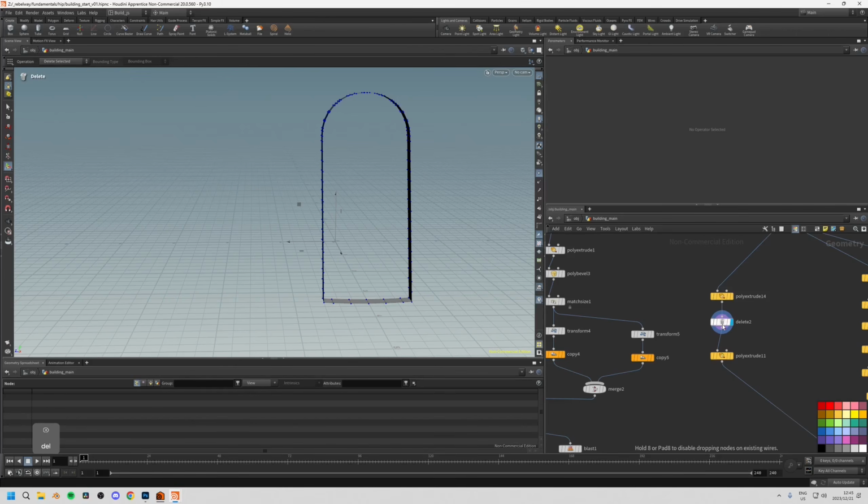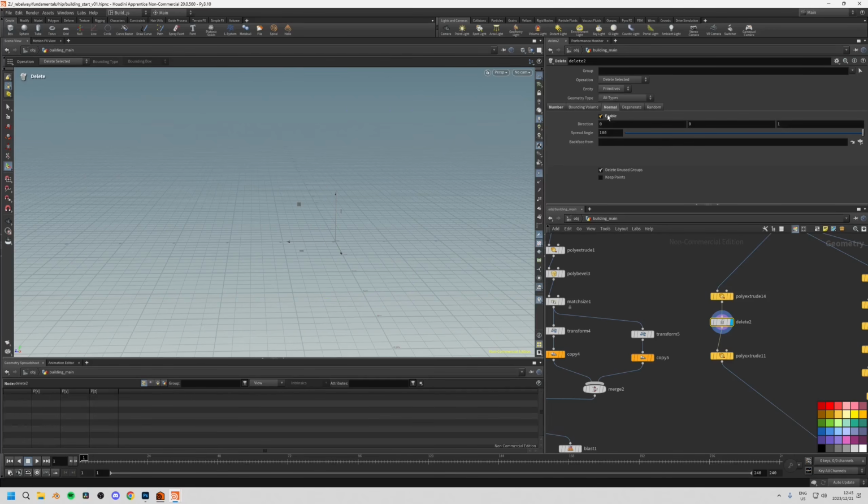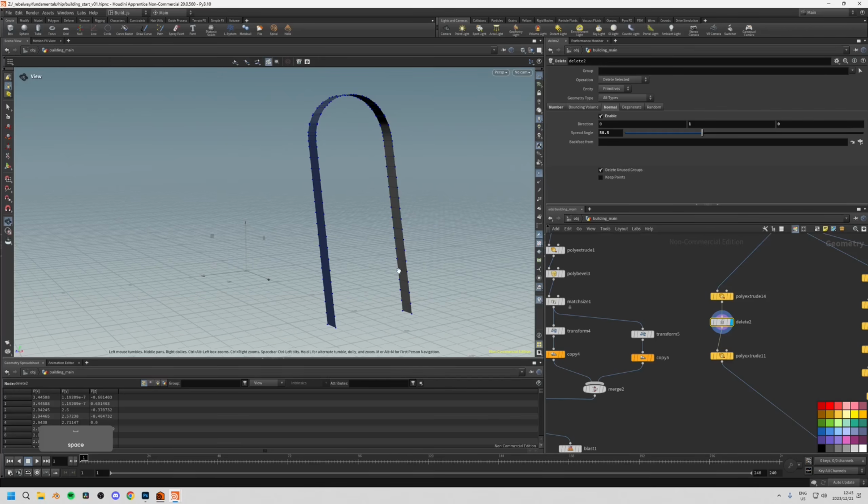We don't want that. And viewing our delete, we can disable our by number again, and then we can go to our normals and enable that. Let's set this to 0, and we'll set our y-axis because we want to affect the y-axis only.